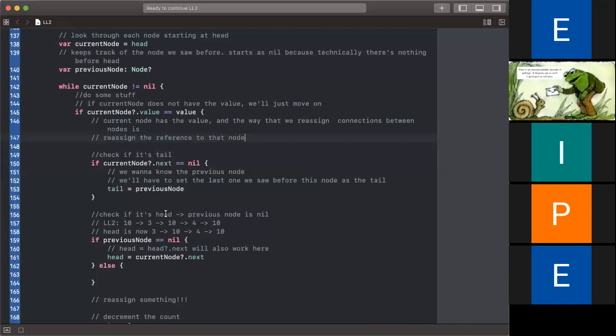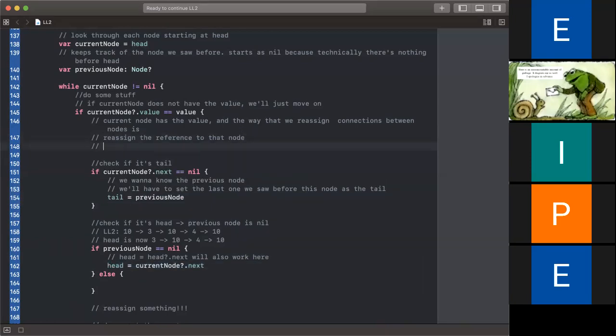So these ones are very explicit. Tail is a reference to the end. Head is a reference to the beginning. And then in between, head is beginning, tail is end, and node.next is to reassign connections in nodes in the middle.